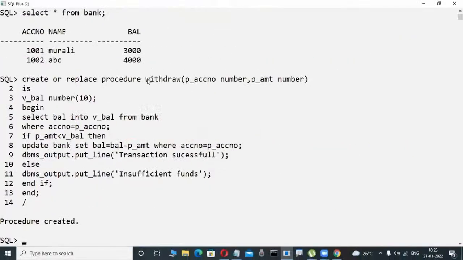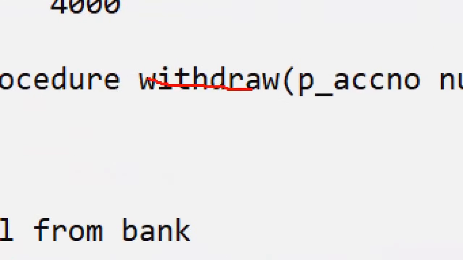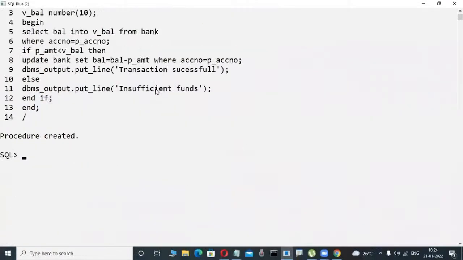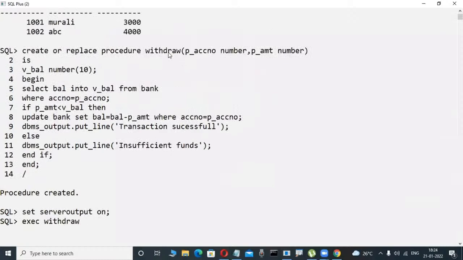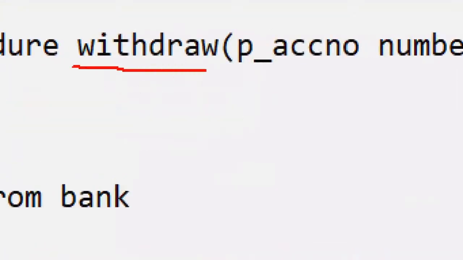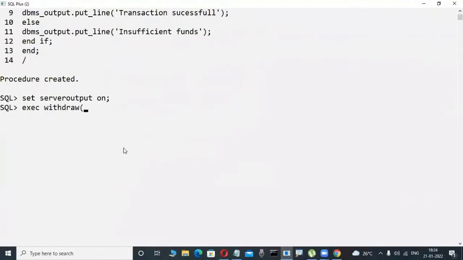Once I'm developing this withdraw procedure, I try to check whatever ATM transactions I'm telling, as in the previous case. Now check it out. Observe it here. Here I'm executing: exec procedure name withdraw. I'm calling this procedure withdraw. You don't have an idea about all these things also. Just observe here: withdraw is there or not? That is the name of my program I'm giving. Here I'm passing my account number 1001, comma, and I try to withdraw 9,000 rupees, for example.